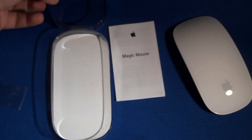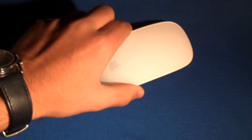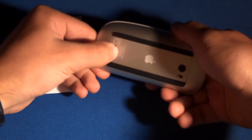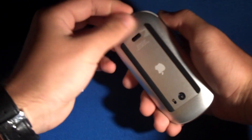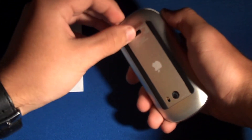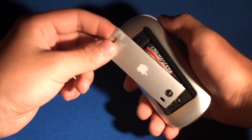That's the only thing you won't get if you have Leopard and not Snow Leopard. Other than that, you have everything that comes with the Magic Mouse. It includes two AA batteries, already inside, so you're all ready to go. If we open up the back — it's a really, really nice design. You just push it forward and this whole platform comes right out, and the two batteries are right there.